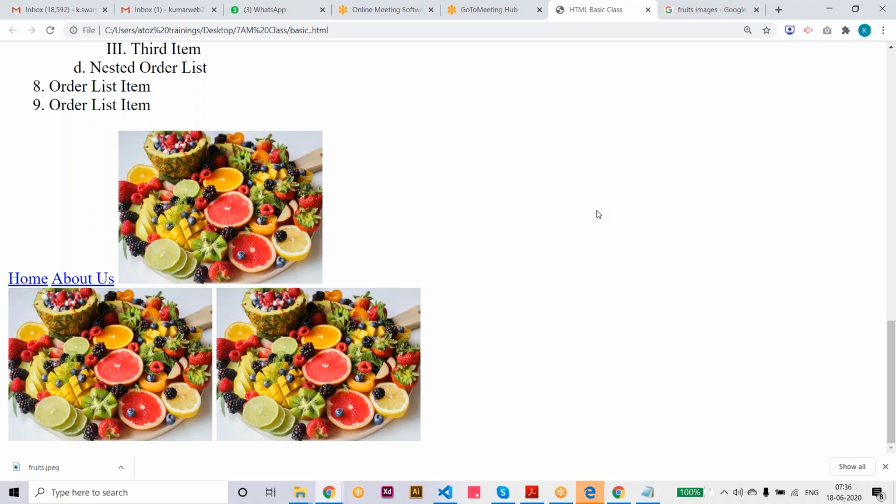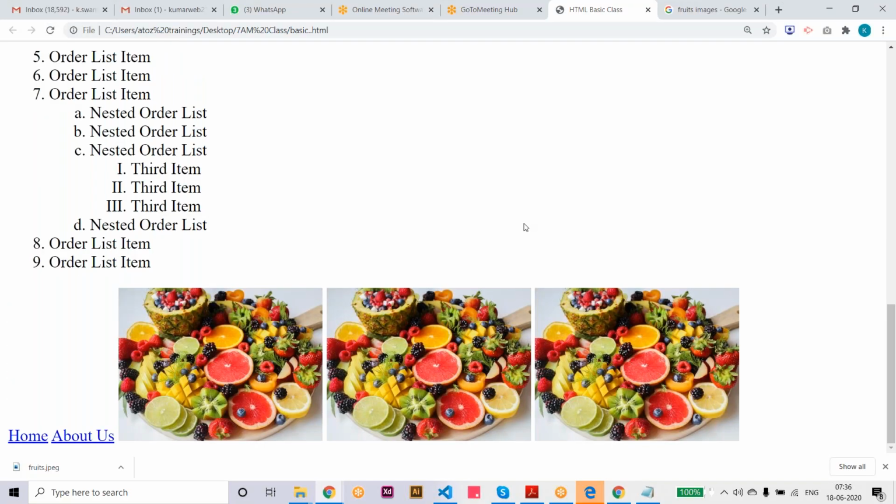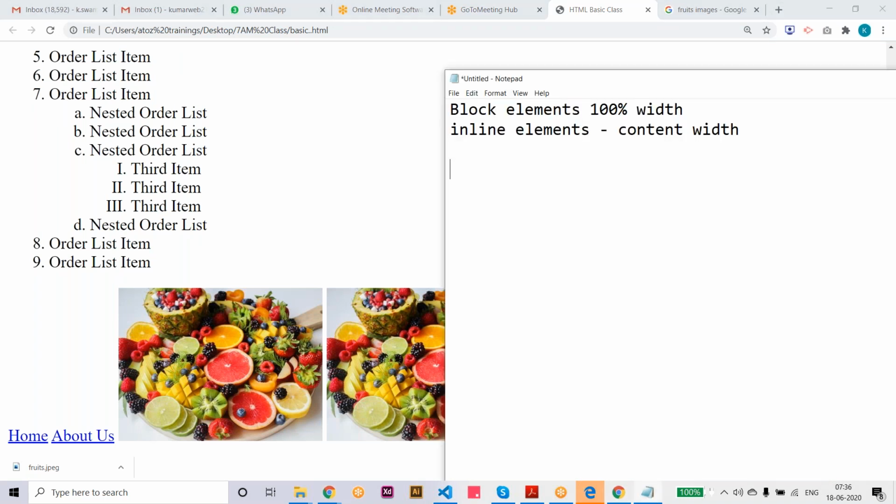But using CSS, we can give display block. In the CSS, we can say, for example, img tag and inside the curly braces, display: block. Display block means for the image I'm going to apply display block.